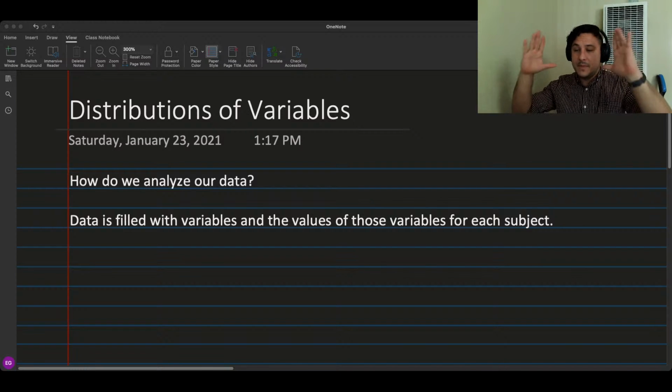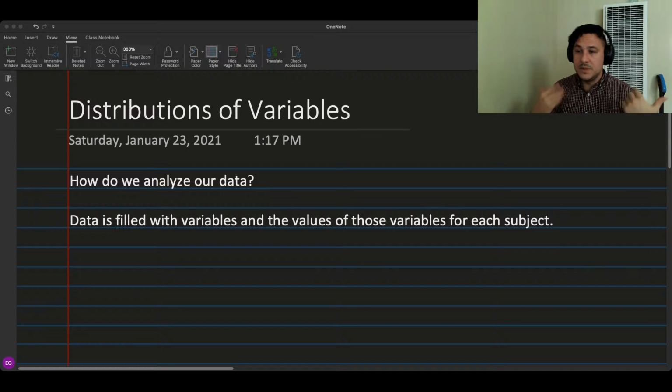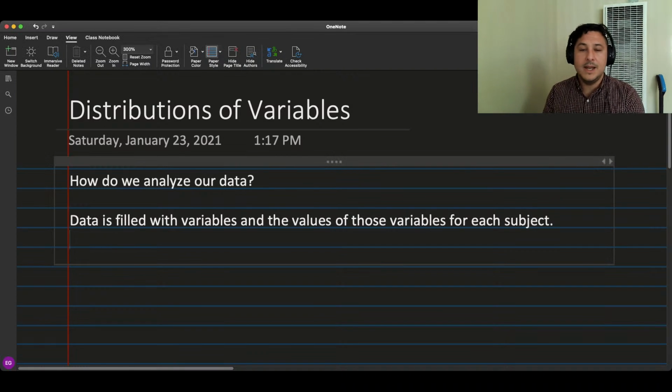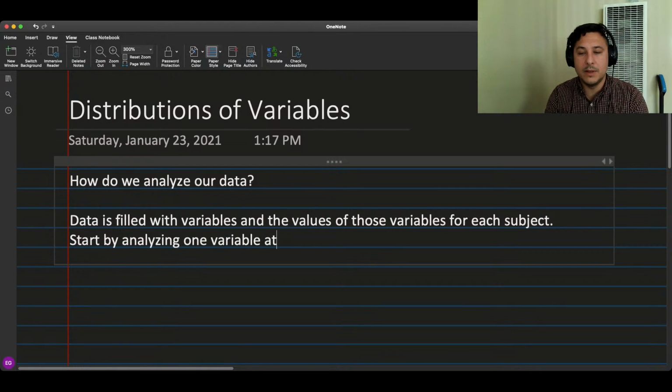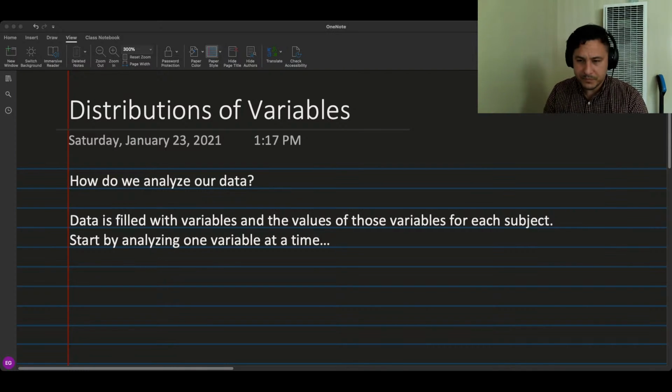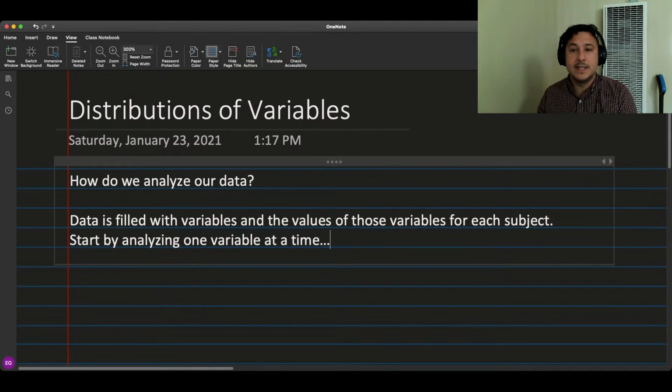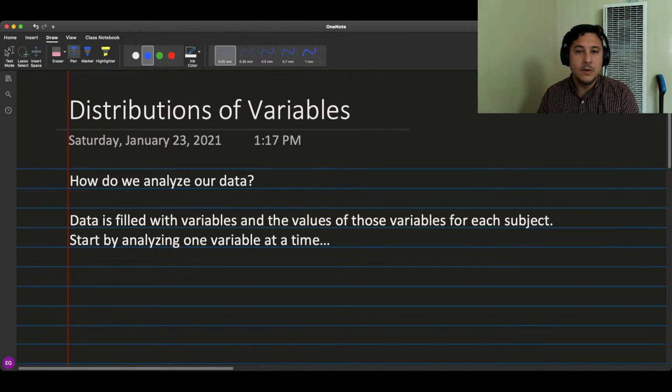So do you remember in Wolfram, when we load the data, you can see the different columns of the different variables, and then if you look at those columns, you can see what value each of those subjects had. Okay, so the method that we're going to use to start analyzing the data is we're going to look at one variable at a time at the beginning. So we're going to start by analyzing one variable at a time. So let me just make up an example, let's say we have some data. So we're going to have data about the gender of people.